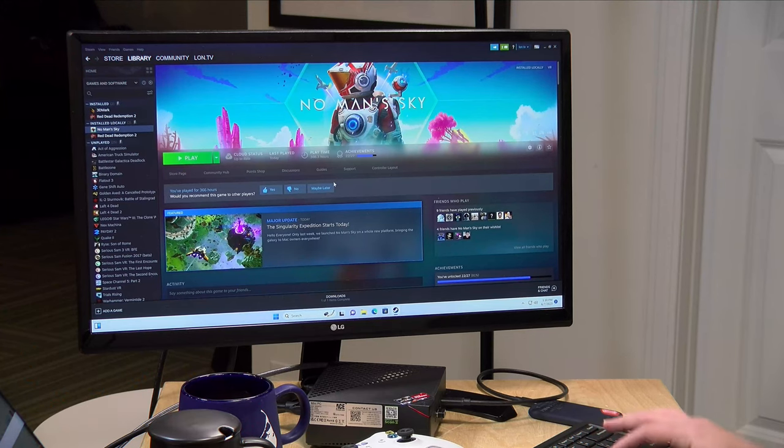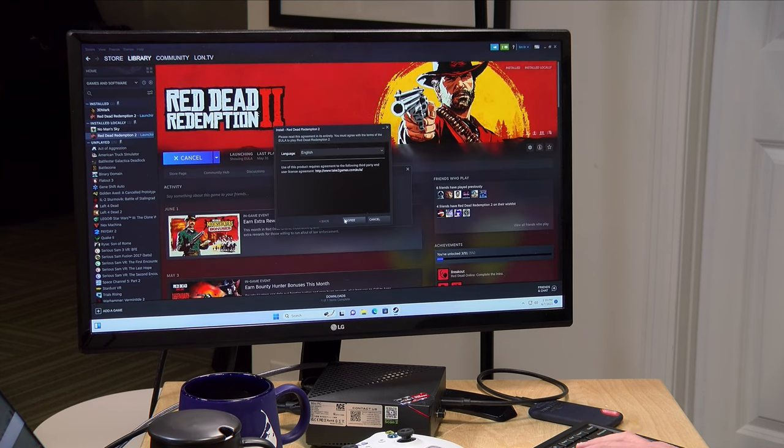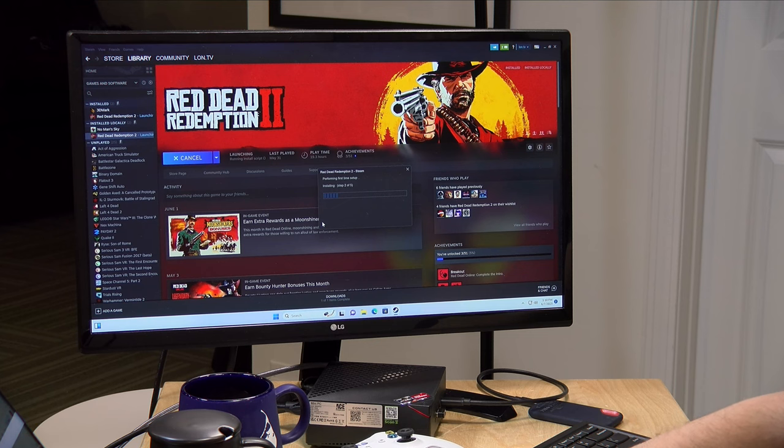Yeah, we're just playing around here with a little mini PC. And we'll do Red Dead real quick. And then we'll try to do something on the other PC here just to see what that can do. Red Dead's going to take a minute to get all the junk installed here. Now the fan... You know, it's funny, this fan wasn't running until... It's weird what sets that fan off. You would think a game would be really driving it hard, but it doesn't seem to be. Let's do Red Dead.